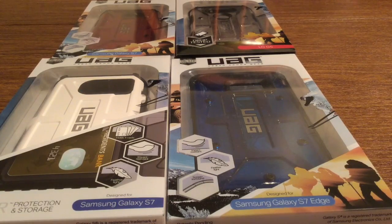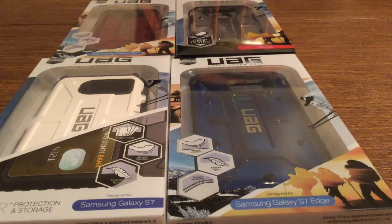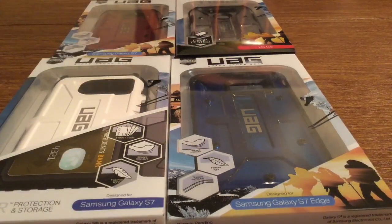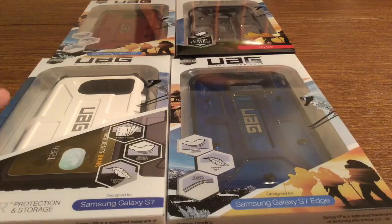I have a few different cases here from their new lineup, including their Samsung Galaxy S7 rugged case, Samsung Galaxy S7 Trooper case, which is a card style design, their Samsung Galaxy S7 Edge case, and also an LG G5 case as well. Now all these cases you see in front of you meet military drop testing standards. They also feature a lightweight feather-like design with rugged style protection, and also provide the lay on the table design. Let's take a quick look at each one and show you some of their key features.